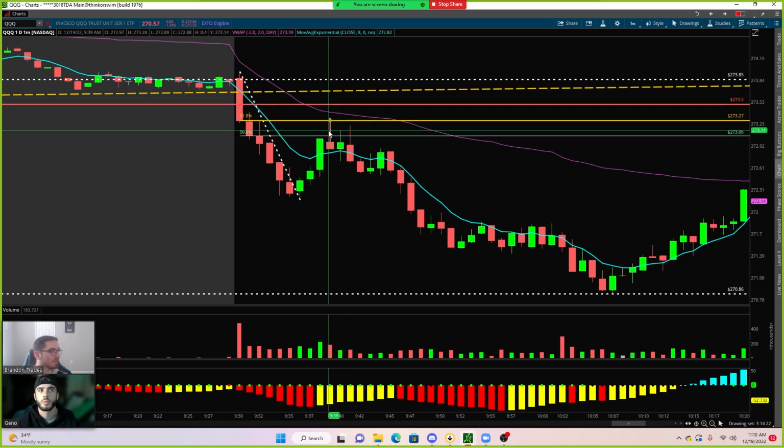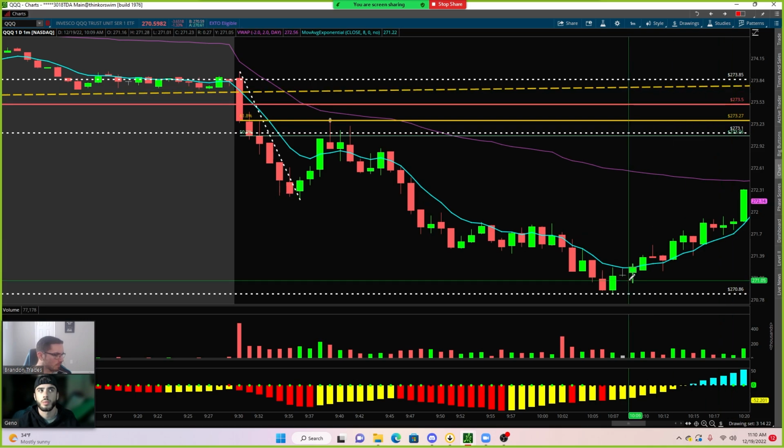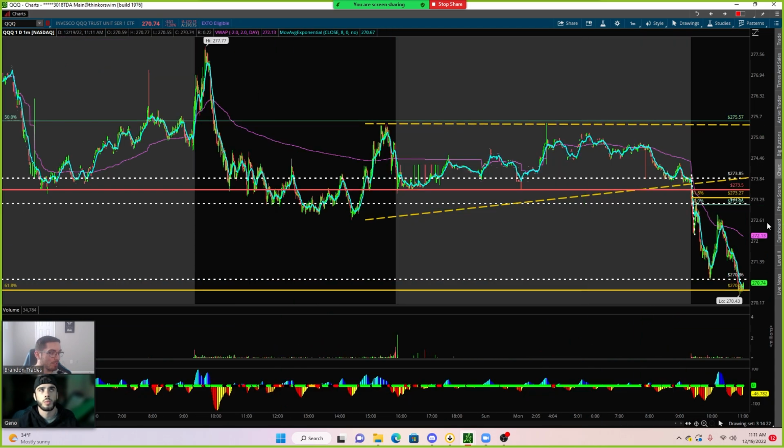At this point, we were willing to risk, let's just say, 40 cents of room to the upside. So a 40-cent stop loss. And let's go based off of an entry at 273.10, 40 cents stop loss. This thing dropped all the way down to 270.86. So what is that? Oh, I'm terrible at math. $2.20. 40, 80, 120, 160. Like a 6-to-1 risk to reward, pretty much. Meaning we're willing to lose $1 to make 6. And that was pretty much the entire trade.